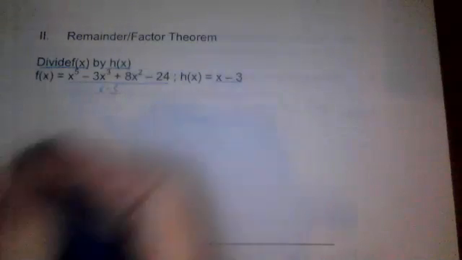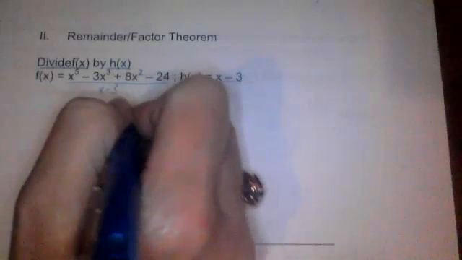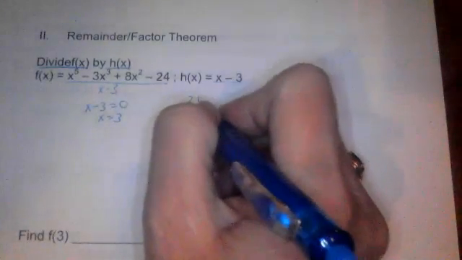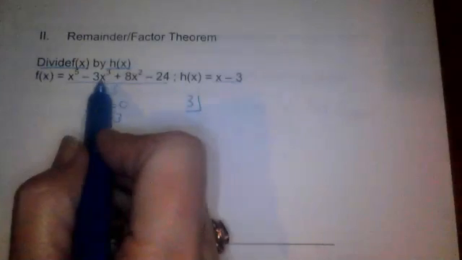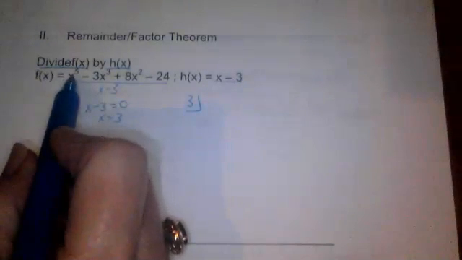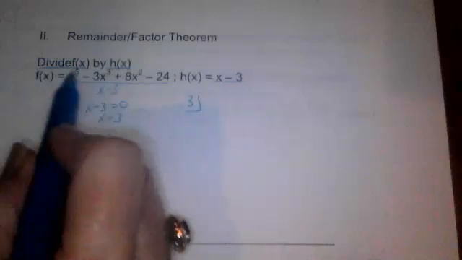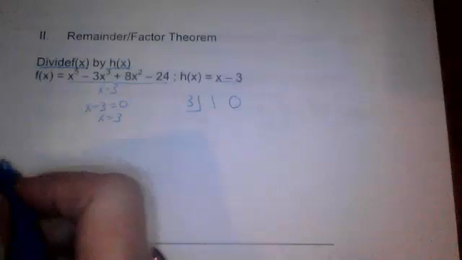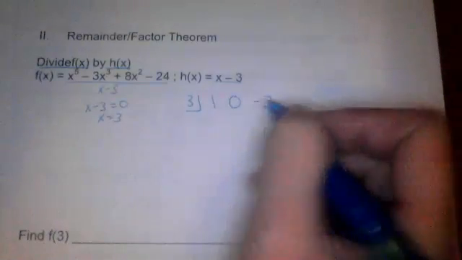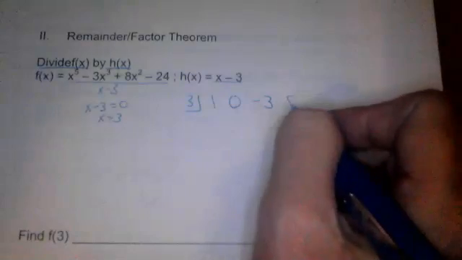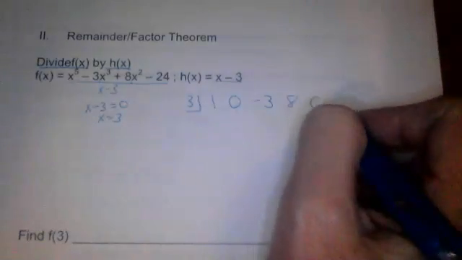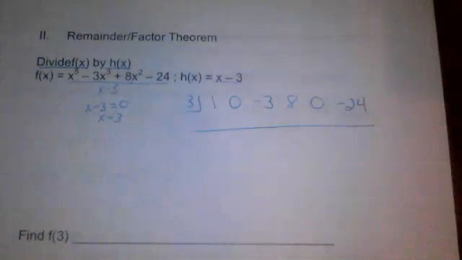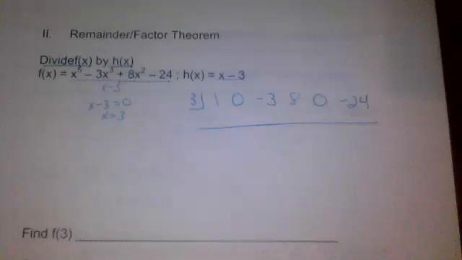So if I want to do that, then using synthetic division, I set that equal to 0 and I get 3. And so I'm going to put 3 in my little box and the coefficients out to the side. But everywhere there's something missing, I need to put in a 0. So I've got 1 x to the 5th, but I don't have any x to the 4th. I've got a negative 3 x to the 3rd, an 8x squared, no x's, and minus 24. Leave us a little space in there so that we can write in it.